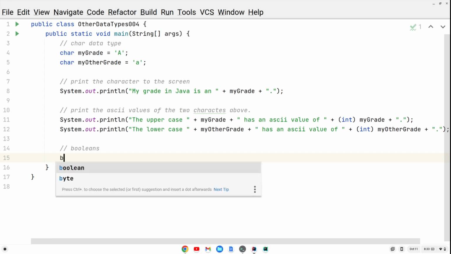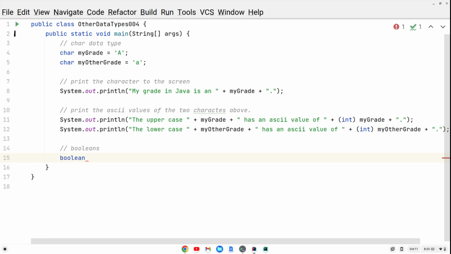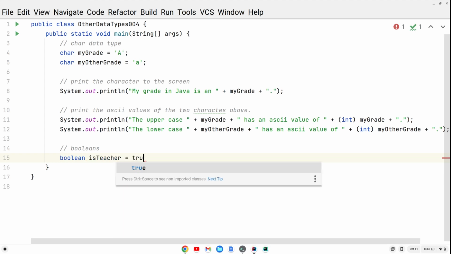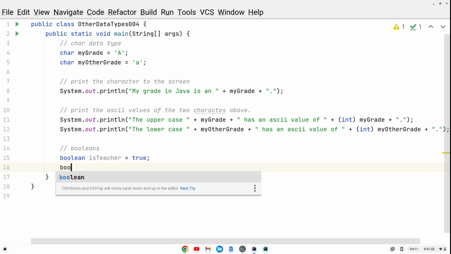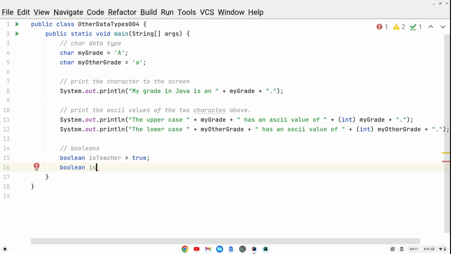Another type of data type I want to talk about is booleans. To create a boolean, we start typing B for boolean. You see it gives me the suggestion, you want to type boolean. I'm going to do is teacher and set it equal to true. And we'll do another boolean is student and set that equal to false for me, but it could be true.